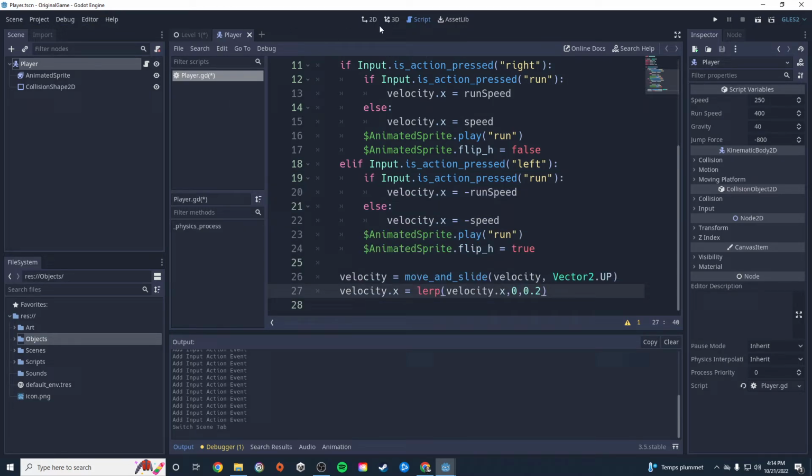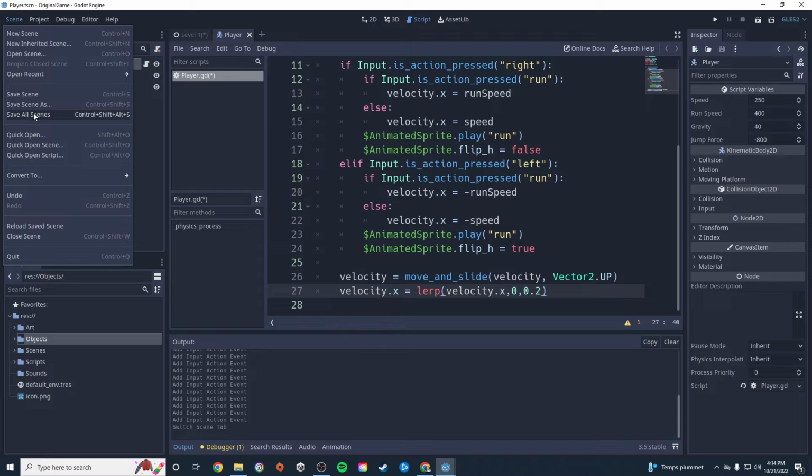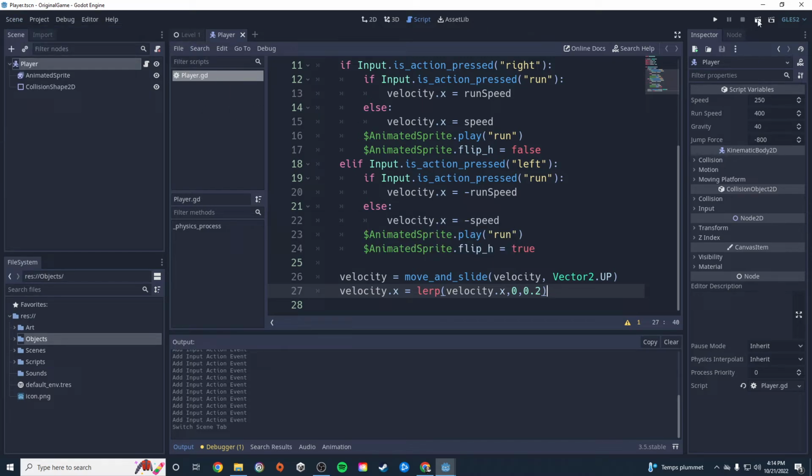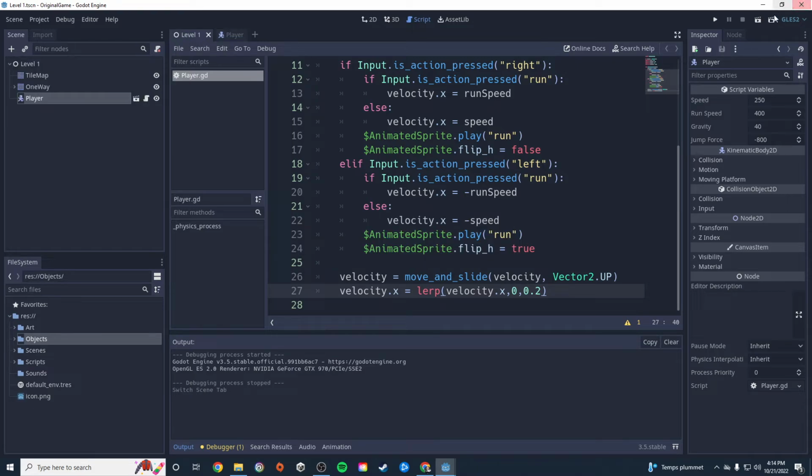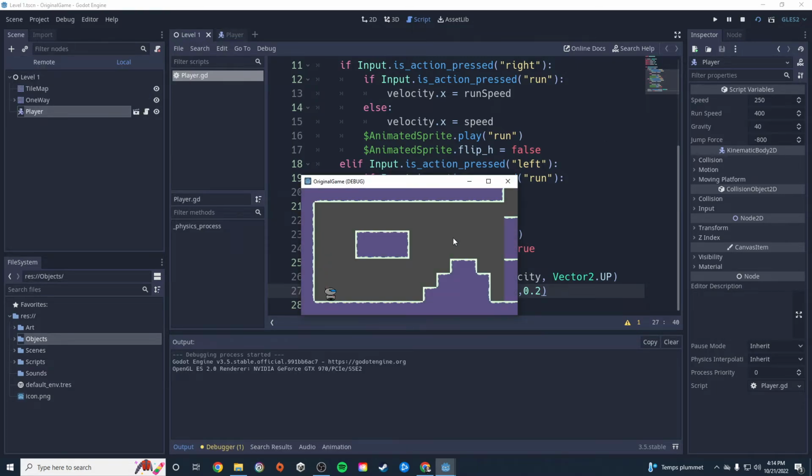All right, let's go ahead and save this and let's test it out. Oh, not player. I don't want to test the player scene. I want to test the level 1 scene. Okay, perfect. Now I can move back and forth, but notice that my character doesn't stop animating from the run animation.